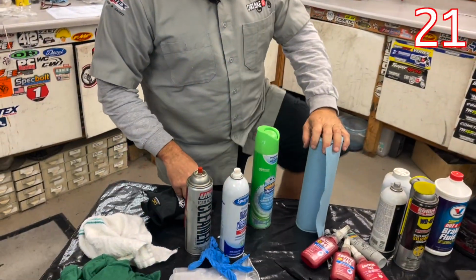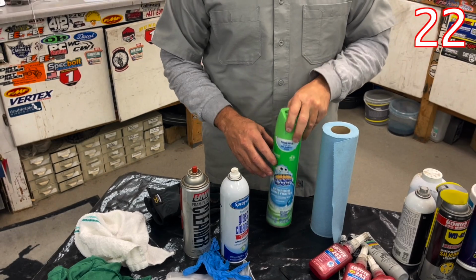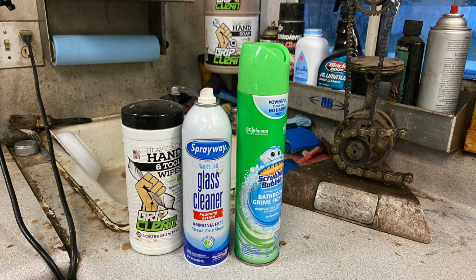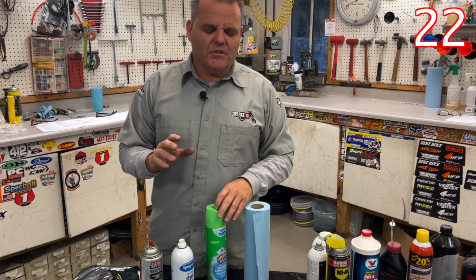Different cleaners. We like a soft bathroom type cleaner. It has a little bit of bleach in it. This kind of cleaner works really well because it's soft and easy on the plastic. We use this one when we're washing bikes, or if we're just washing parts in the sink a little bit, just simple stuff to clean.